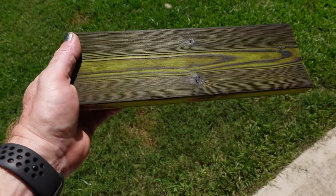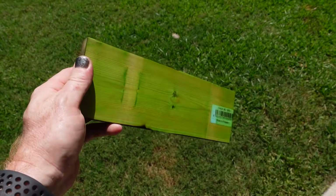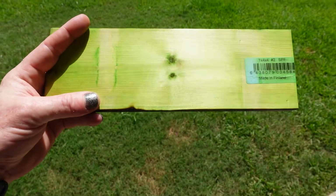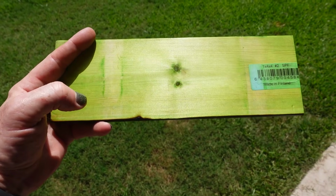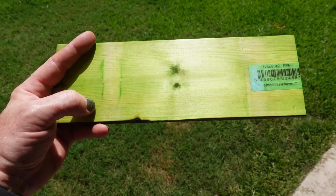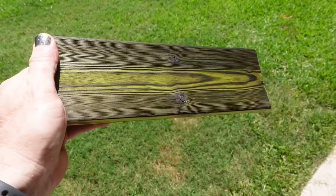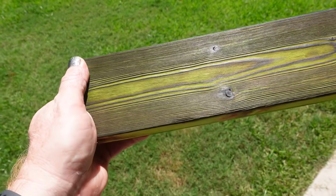There it is, in all its glory in the sun. And I went ahead and did the back with no burn. If you wanted to do no burn, you might want to do a couple more coats of dye. But this was 3 coats of dye and 2 coats of just clear gloss lacquer.